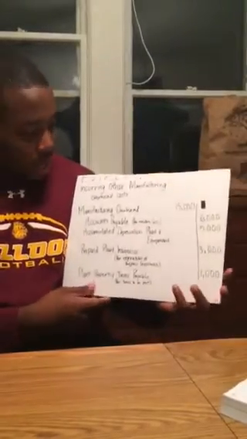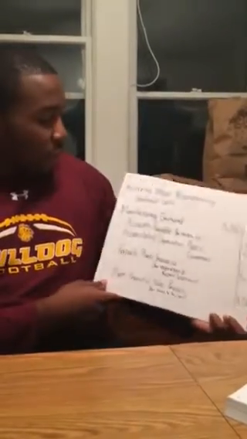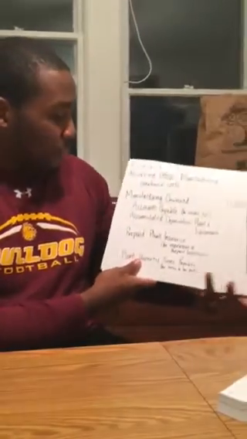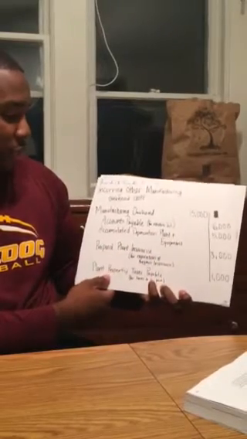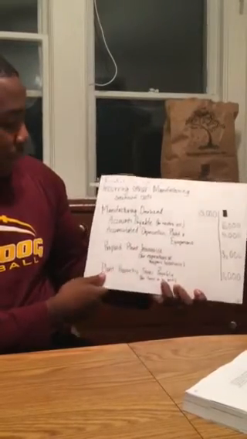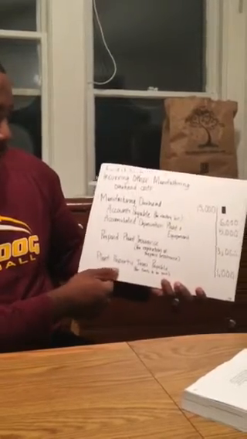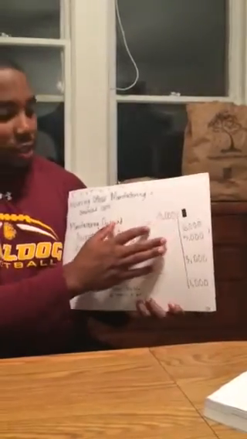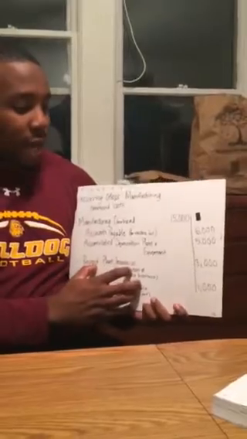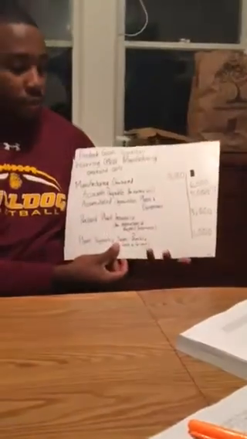So now we're getting a little bit advanced, but we have the incurring of other manufacturing overhead costs. We'll start by saying manufacturing overhead, and then we'd have the accounts payable for things like the electric bill, accumulated depreciation on the plant and equipment, the prepaid plant insurance for expiration of prepaid insurance, and plant property taxes payable for taxes that are to be paid. And so we would start by writing the manufacturing overhead. We would have the total cost of all the things below that we just took into account. And then on the other side, we would have the different numbers that would add up to the total.